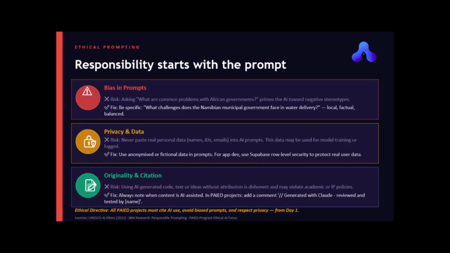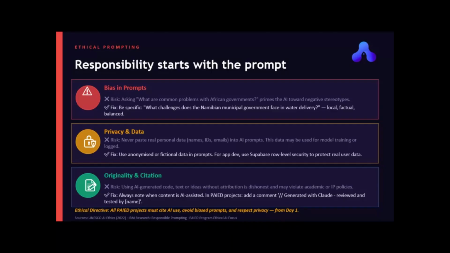So we go to our, I think, sixth component, which is called ethical prompting. Because AI is not actually perfect. AI is biased. So when you are prompting, you must be very descriptive of what you're actually looking for. Because if you don't tell it the currency, AI might use the currency of the data it was trained on.